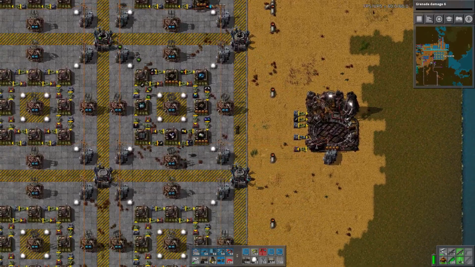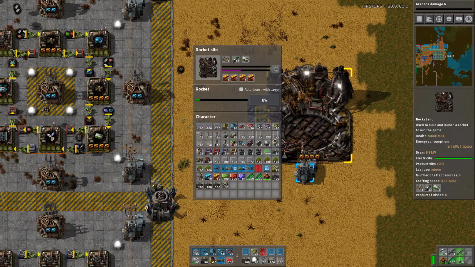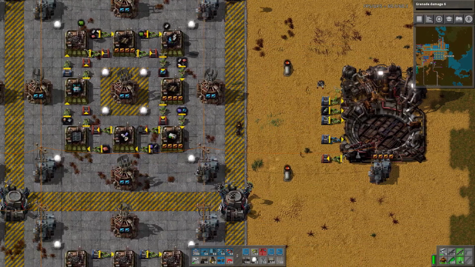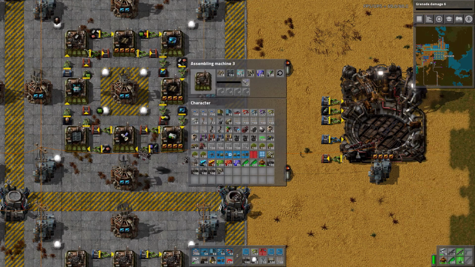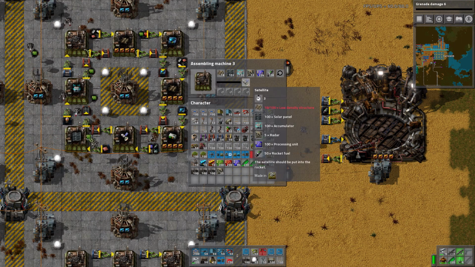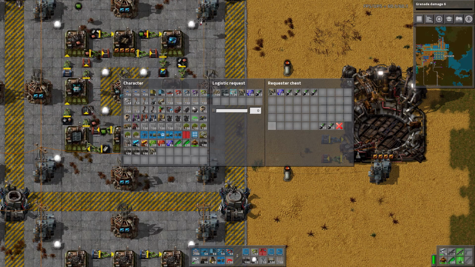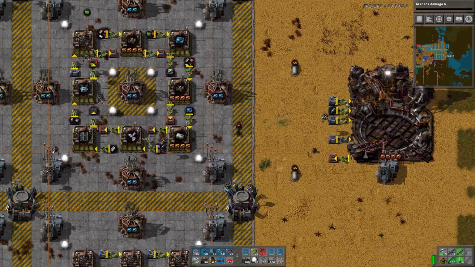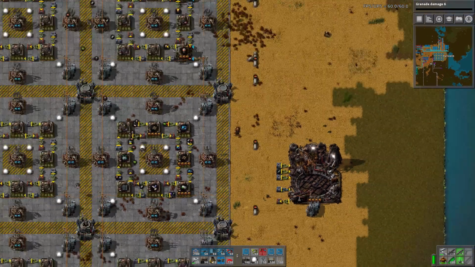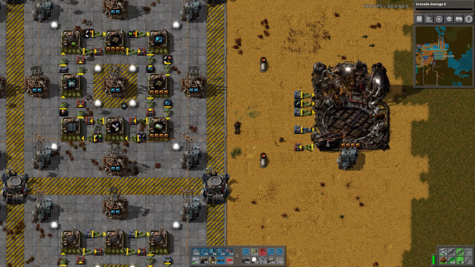Cool. How are we doing? We're 8%. Low density structures are still a bottleneck, but I think that's just a universal truth. This has everything it needs except more low density structures. Cool. All right. So there we go. I think we have our rocket getting ready to go, finally.